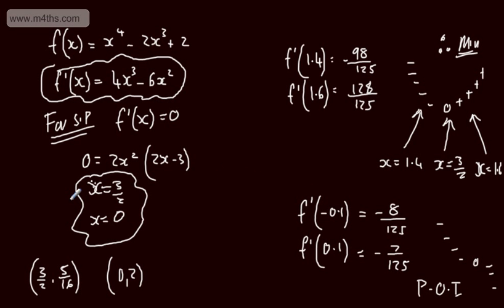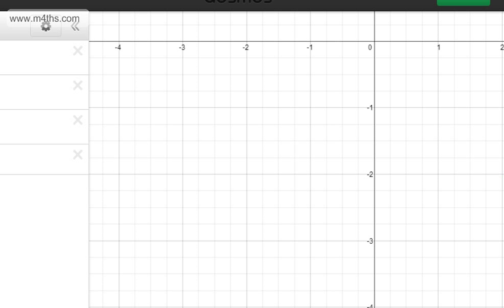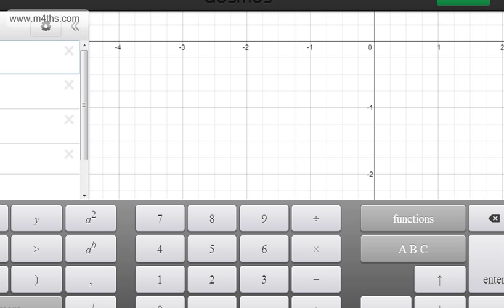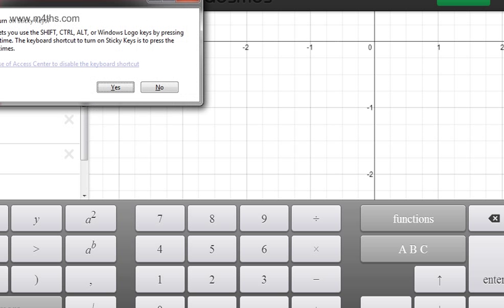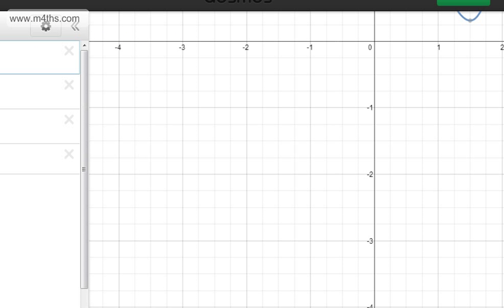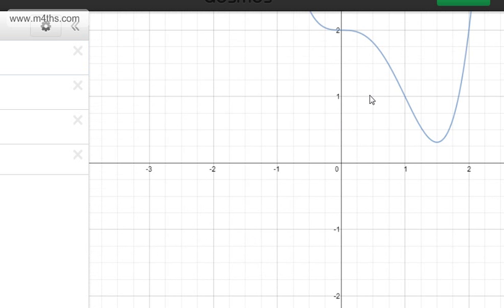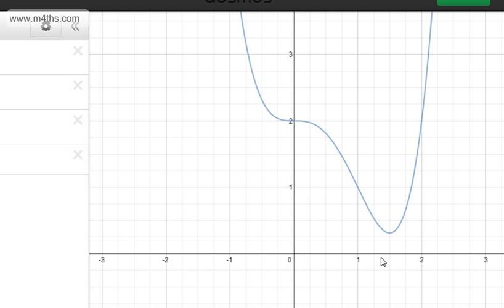Let's go ahead and sketch this one up. Let's see what this is going to look like. So if I type this in now, let's pop that in. Right, that should work. So what we've got then is this. This is the function that we've just been looking at. We can see at 1.5 we've got this minimum point which we found, and then at 0 we've got this point of inflection. This is negative, negative, 0, negative, negative, negative down to the bottom, and then positive. So we've determined the nature of the roots by simply considering the gradient either side of the turning point.